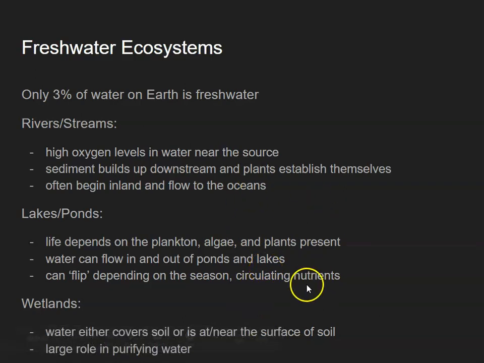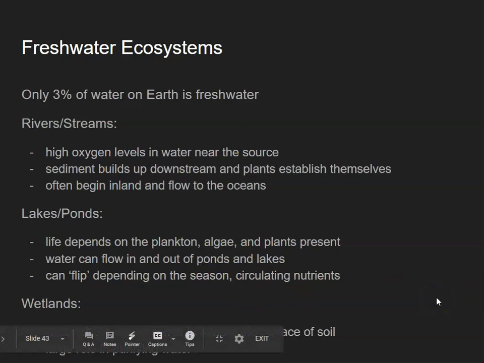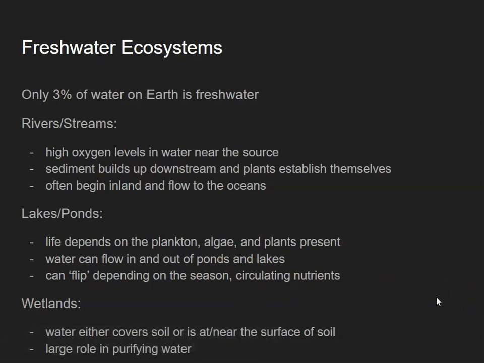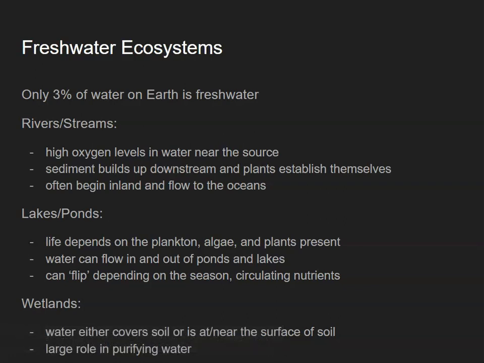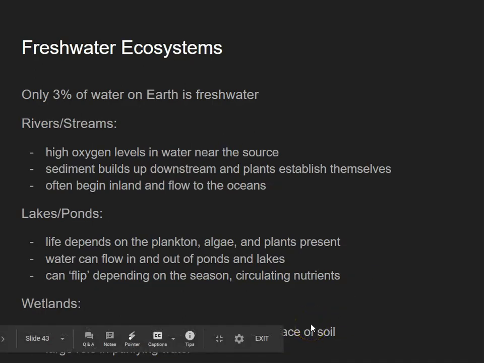And then you've got wetlands, and wetlands are characterized by water being above or at the level of the soil. And wetlands play this incredible role in purifying water. So wetlands can pull out pollutants because they're purifying the water, and they can also create these important boundaries to help prevent flooding because they can absorb so much water. So wetlands are this incredible productive resource for us in absorbing and storing large amounts of fresh water, as well as purifying it and removing those pollutants that are harmful to us. So as we lose wetlands, we're losing this key resource for purifying and storing fresh water.